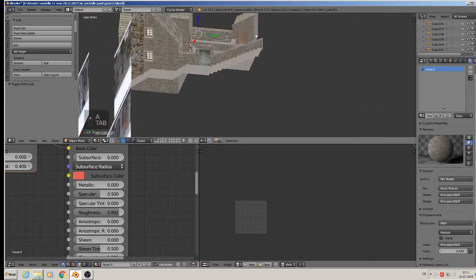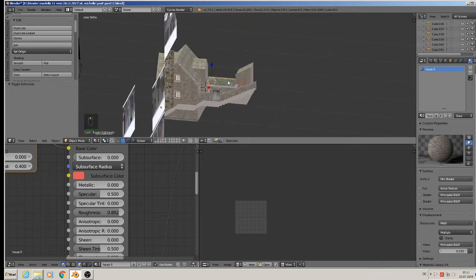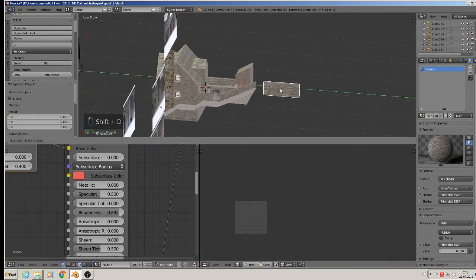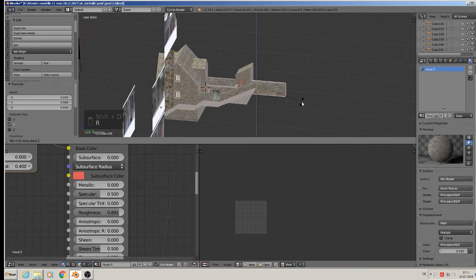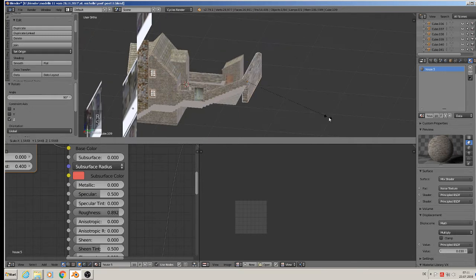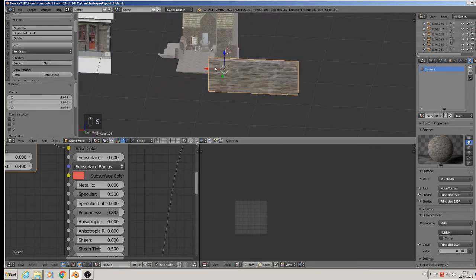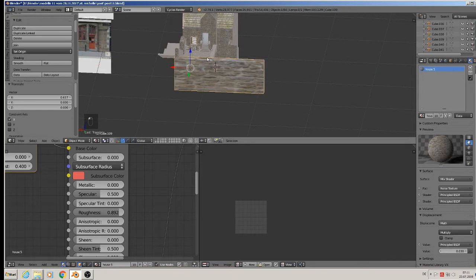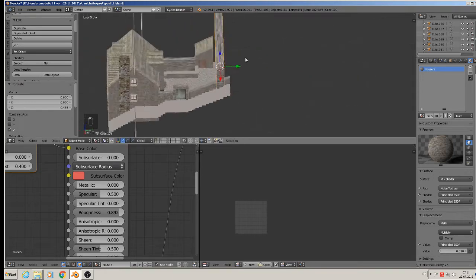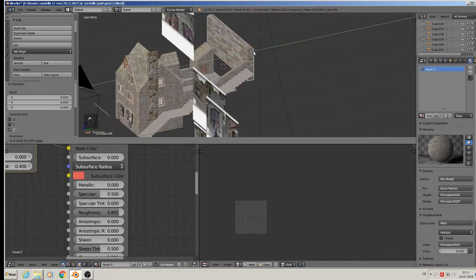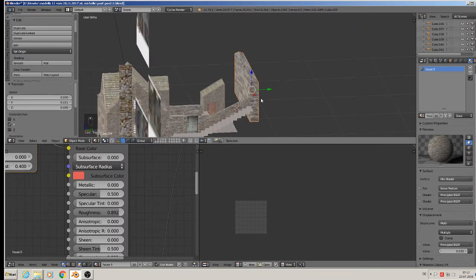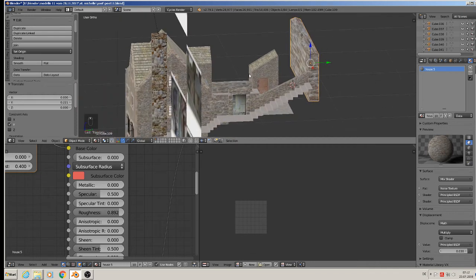Then we take the whole wall, Shift D, rotate set 90, and scale them up. Yeah, and that should be normally the same distance to the back of them, so we must make that shorter.